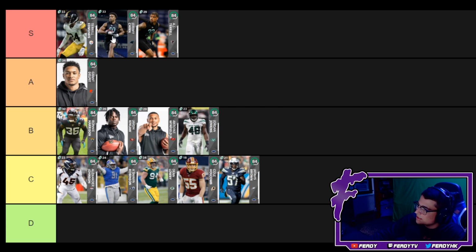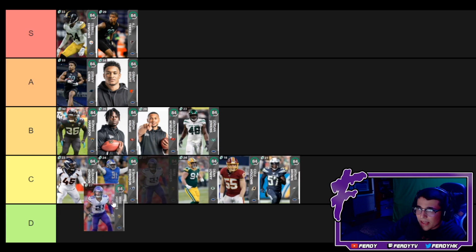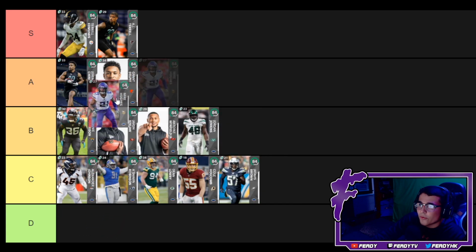Honestly, I might move Jeremy Chin down. I'm actually gonna move Jeremy Chin down to A, just because I feel like Terrell Edmonds is on a whole other level from Jeremy Chin because of that speed and because of the hit power. Yeah, I actually like this a little bit better. I like where Jeremy Chin is now. But I'm definitely going to leave Ronnie Harrison here. This kind of makes more sense as far as ranking these players go. So yeah, Ronnie Harrison at B, and we're going to move down Jeremy Chin to A. So that's the move.